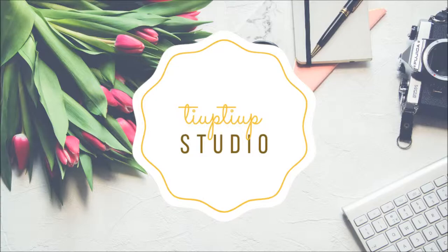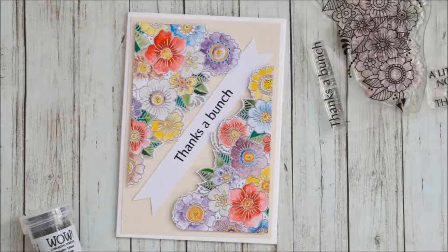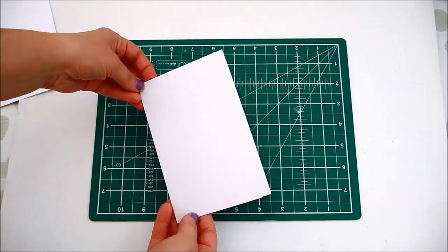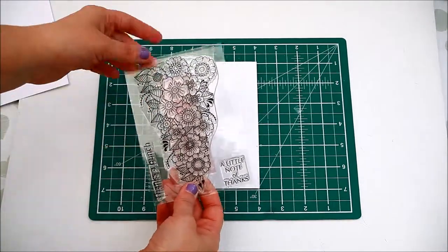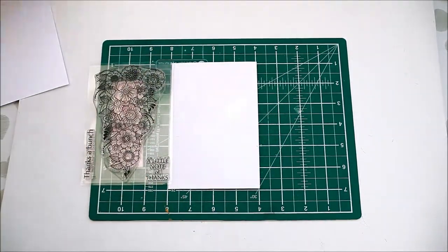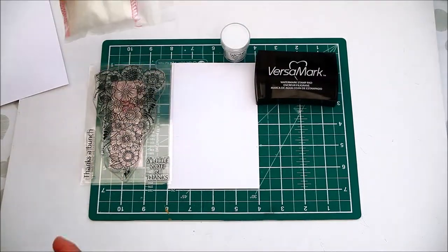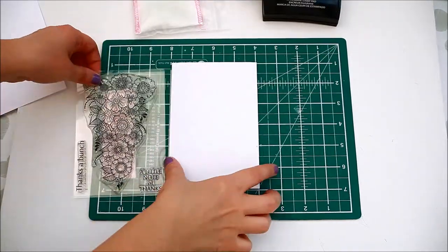In today's tutorial, I'm going to show you how to make one of my Hobbybase Design Team projects. For this project, I used an A6 blank card, the Woodware Floral Falls stamp, Versamark ink pad, silver wow embossing powder, and the anti-static bag for heat embossing.